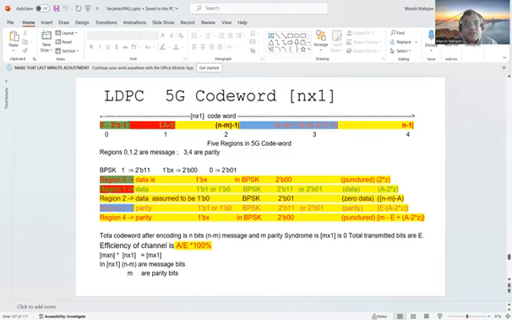Then from 2Z to A are the actual message bits that are transmitted, and they are received on the receiver side, maybe with errors or without errors. Then from A to N minus 1, these bits are assumed to be 0, so that we don't make them unknown, but we make them assumed to be 0.